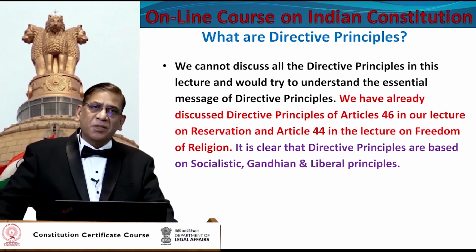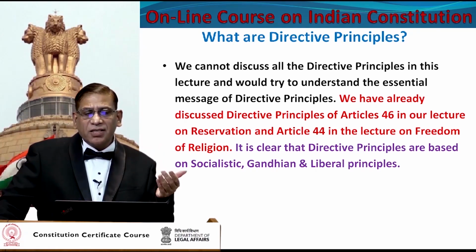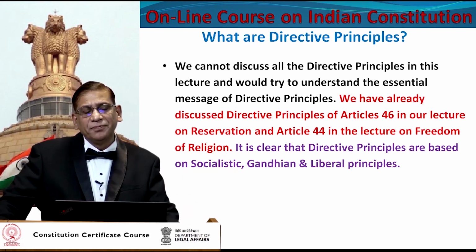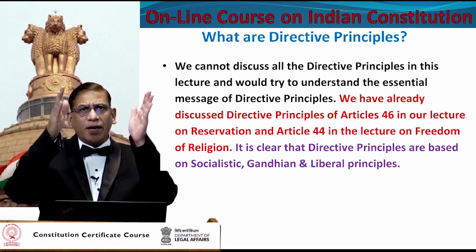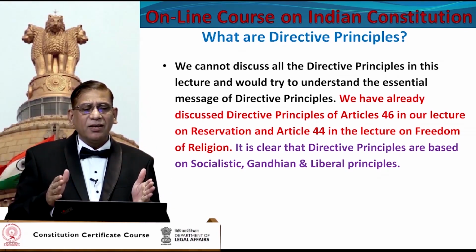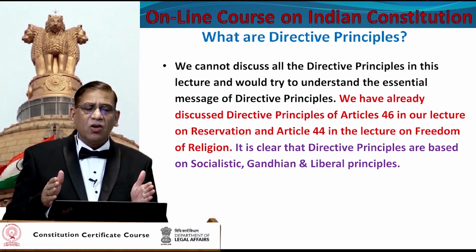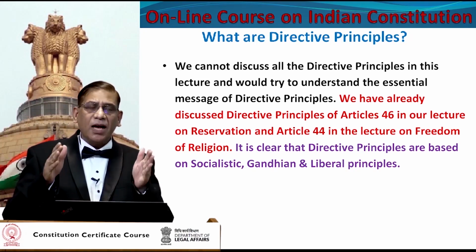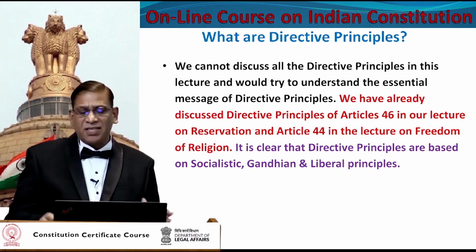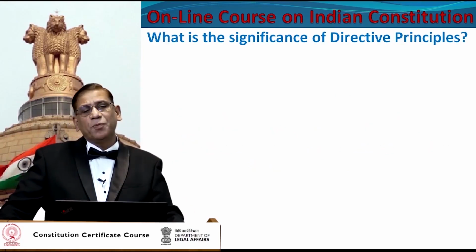Some of the directive principles we have already talked about at length, such as Article 46 in our lecture on reservation and Article 44 in our lecture on freedom of religion. If you look at all these articles, it becomes clear that directive principles are fundamentally based on socialistic, Gandhian, and liberal principles. So what is the significance of directive principles?